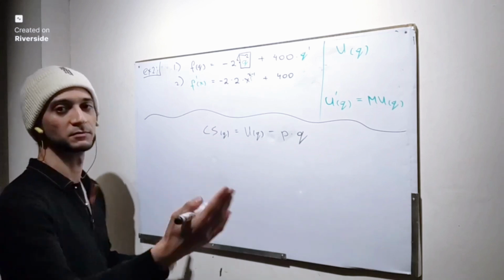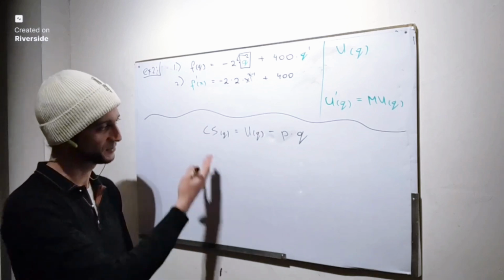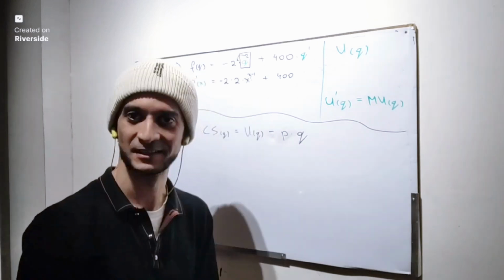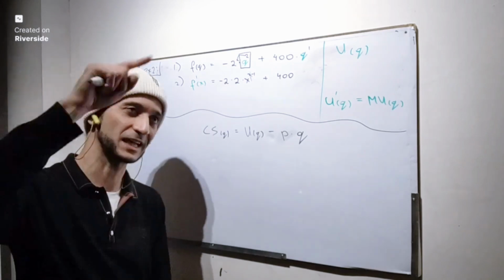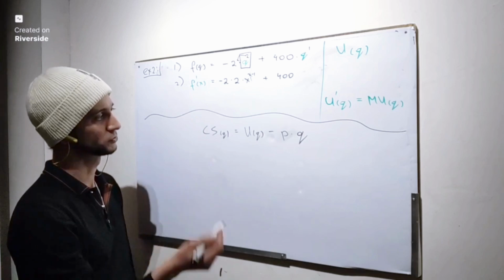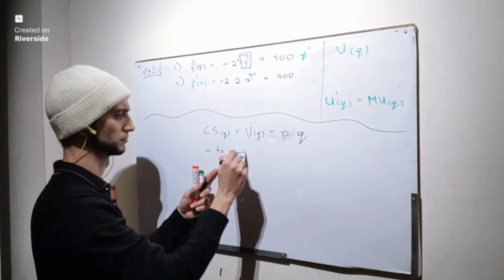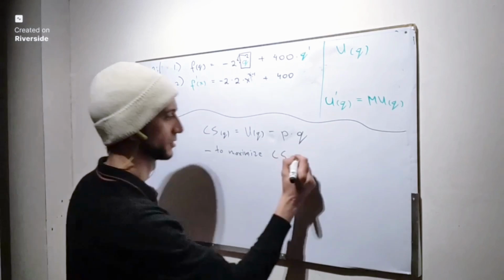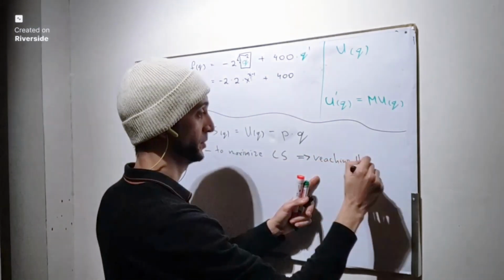Okay, now, calculus, graphs, math. How would you see the maximum of consumer surplus? Wouldn't it be good if you could see consumer surplus as a graph of a parabola, and then just locate the maximum, the vertex, and that would give you the Q? That would be it. And now, let's actually not do it, because we don't know the price. We're talking in abstract, any price. So we need to use calculus. We need to say, look, in order for me to maximize it, the idea of maximizing a certain process, visually speaking, implies reaching the vertex, reaching the peak.